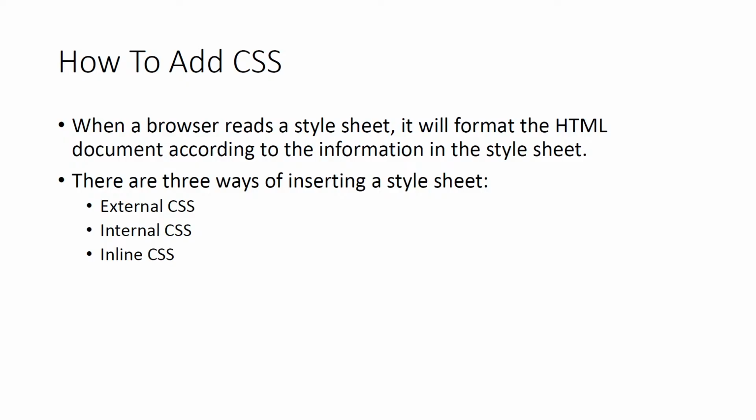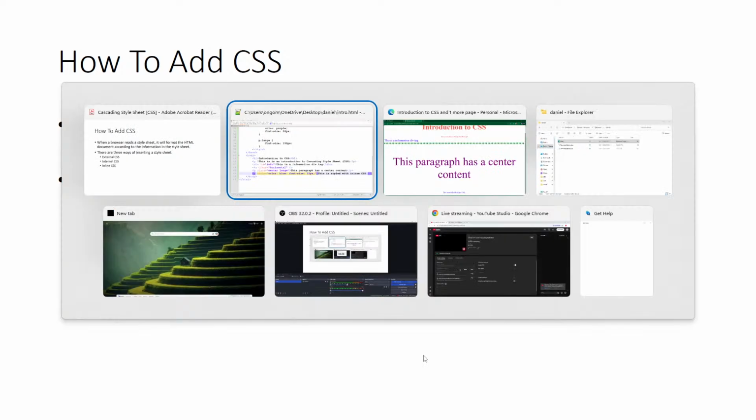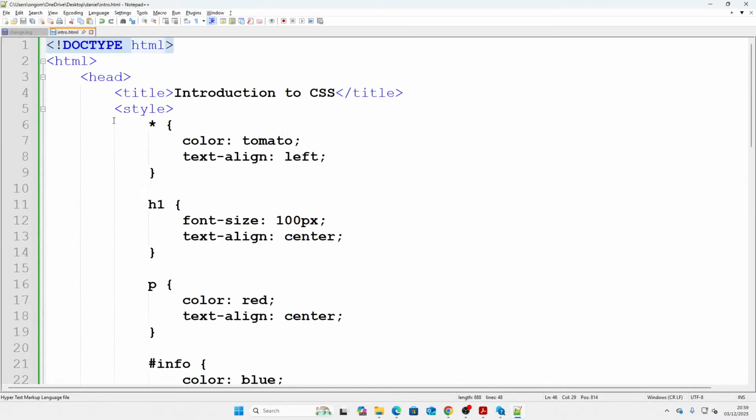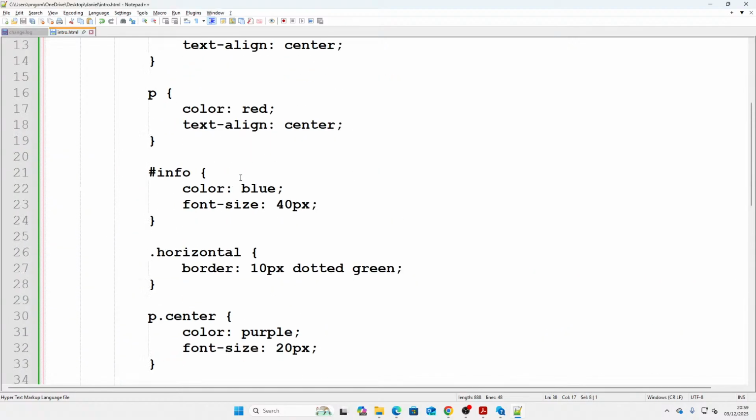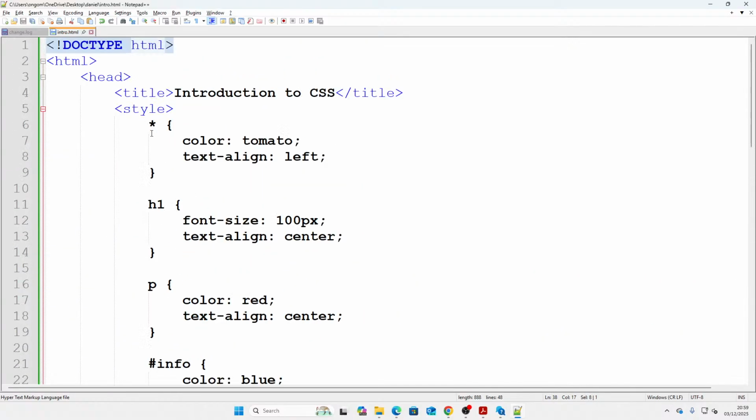I mean, our styles. What we had already done is what we have just done in this code right here. You see up here, we have a style tag inside our head section. In the style tag, the opening and then the closing style tag, this is where we add our CSS styles. So that is what we call internal.